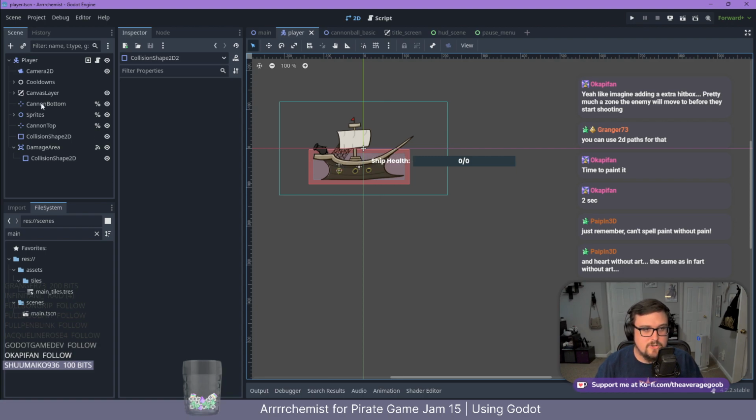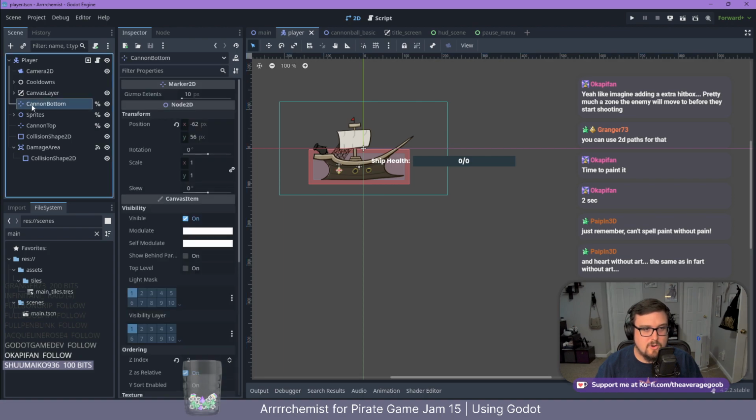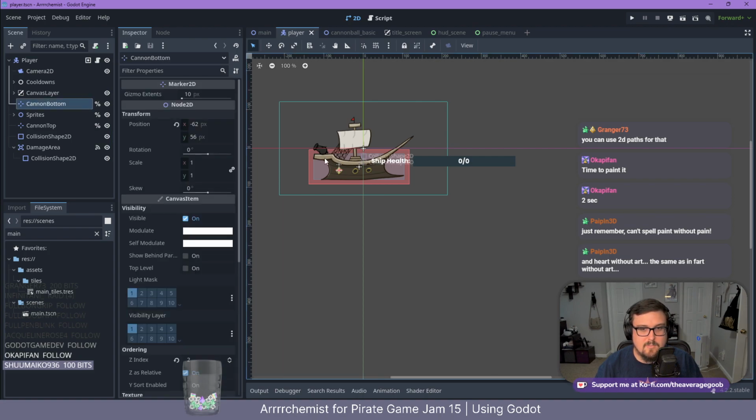And I wonder, so you can use these markers. I'm using markers for the cannons. I wonder if I can add markers so that the pirate ship will shoot at that marker. I think that's what you're saying. And that was the first thing I thought of, was adding points where they would shoot at. So I'd put one here at the back of it and one at the front, and it will shoot at either one of those points depending on which one's closer or something. And that way it can kind of, quote unquote, predict some of that movement.